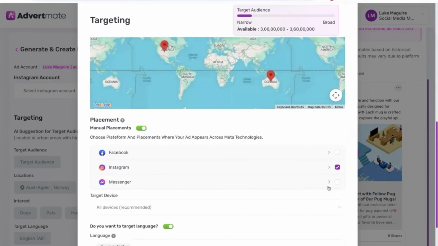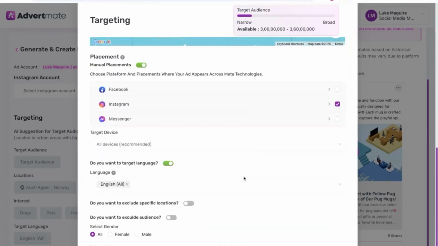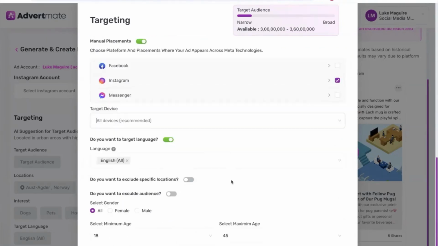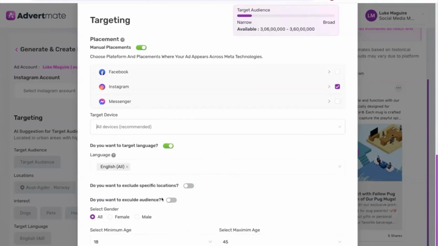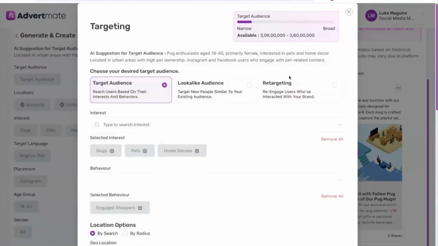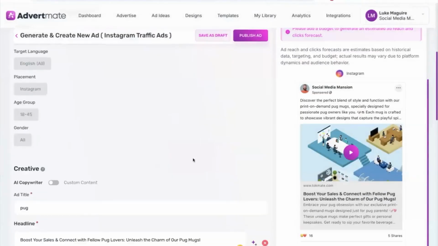You can see here as well, it has the option for Messenger, where you can then run ads to Messenger in the Messenger home or in the stories section. But again, I'll leave it as that. You can target people on a device, mobile versus desktop. I love running mobile ads personally because I feel like a lot of people are just on their mobile a lot more. You can then get as targeted as you want.